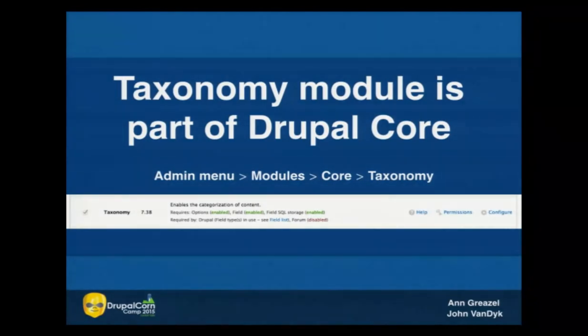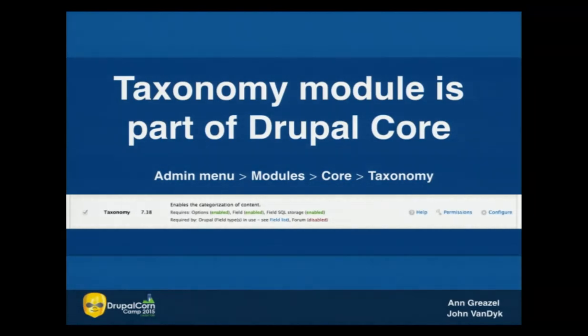If you wanted to just get that going for your site, all you really have to do is go to modules and look at the core module list and find taxonomy. What you're going to find is that taxonomy is already selected and it's on. So taxonomy is enabled even, okay?